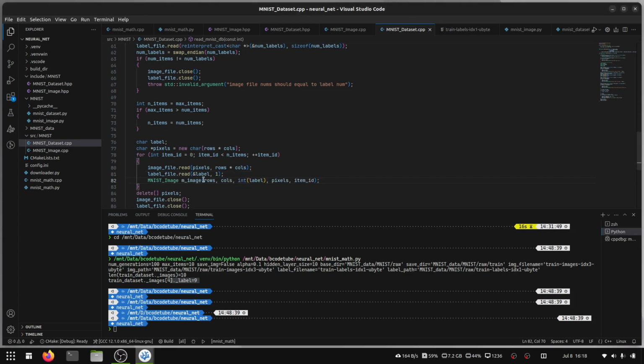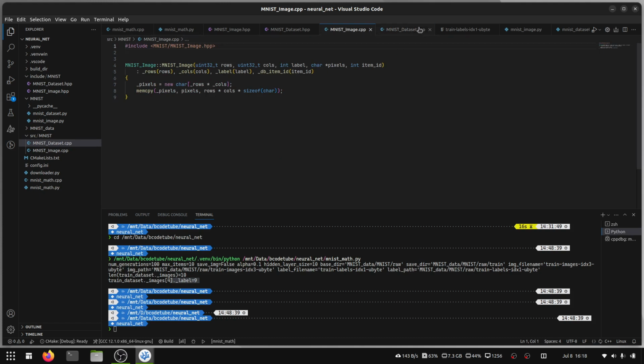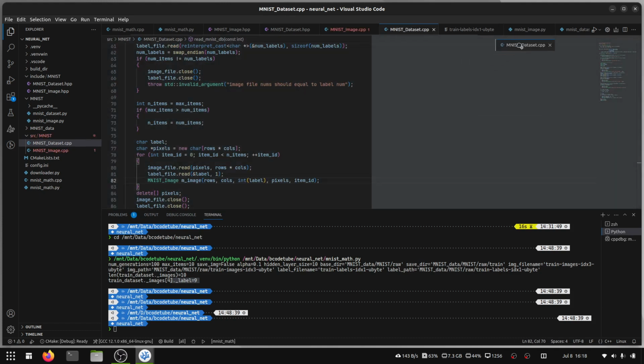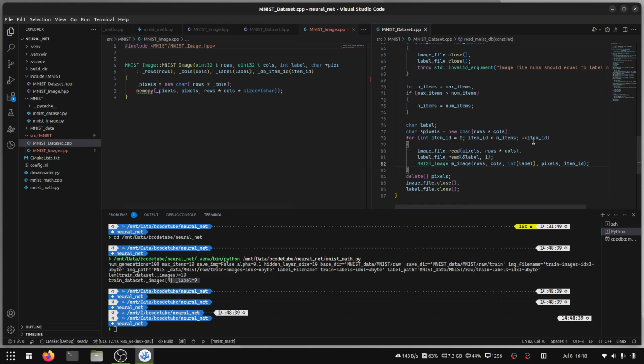And we are gonna create the image. When we create the image here, so let me put it on the side. So we are passing in the pixels that we read from the file, and then we copy it into our own image, because the next loop we are going to reuse this pixel.